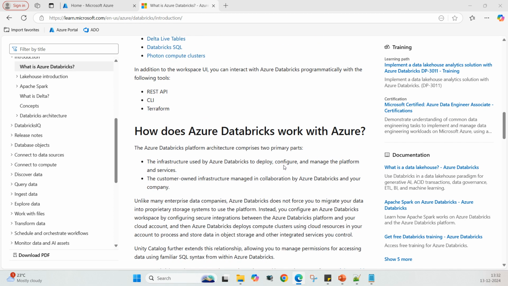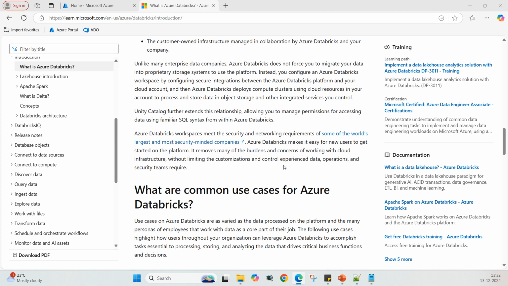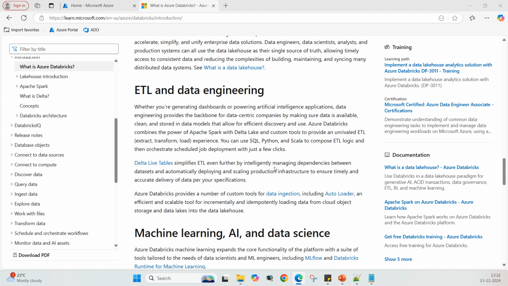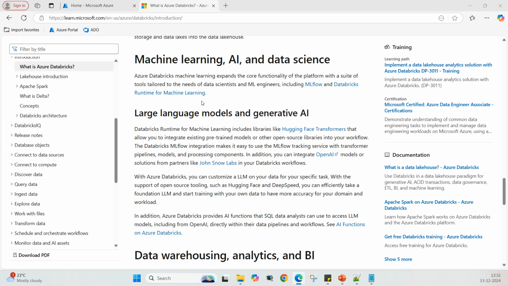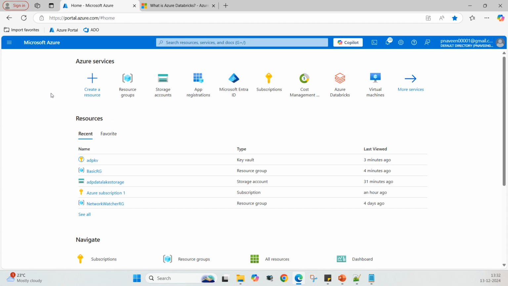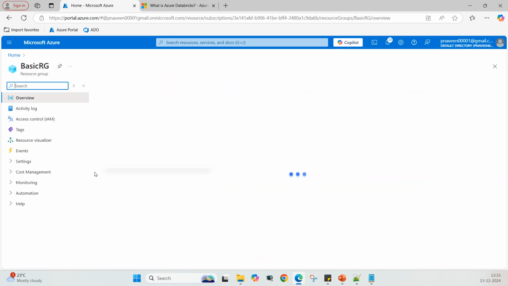So to create Azure Databricks, you can go to your resource group and then create, search for Azure Databricks. Click on Azure Databricks, create, choose the resource group where you want to place it, give some name.